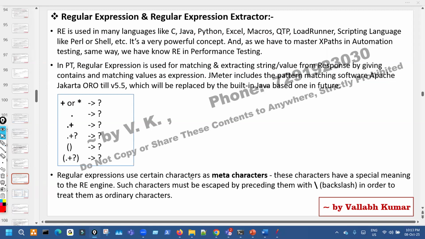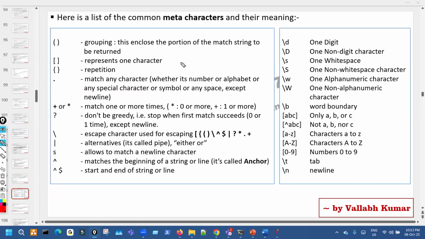There are certain characters, and the list of common meta characters is here. These are reserved. In the normal world we call them braces, small brackets, slash, anchor, question mark, dot.